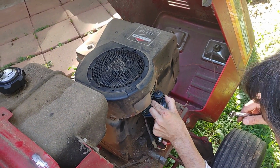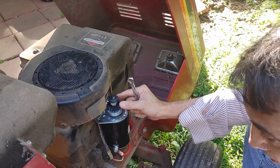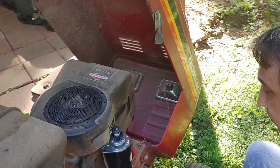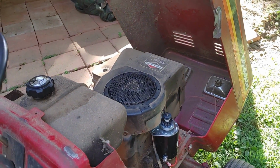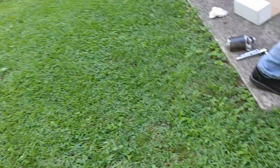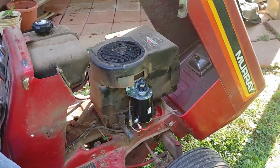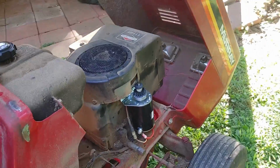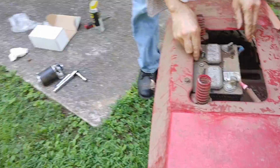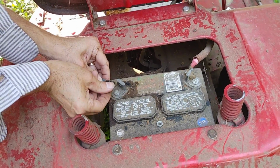What we're going to do is we'll try it. So what we're going to do is we're going to keep the cover off and we're going to try to start it to make sure that it will start before we put the cover on. Okay. So, ready? Oh, gotta connect the battery. Remember we disconnected the battery earlier. Yeah. Let's do this.